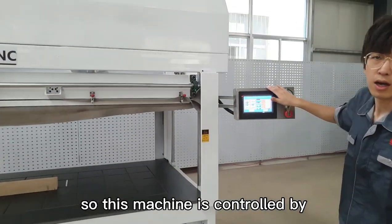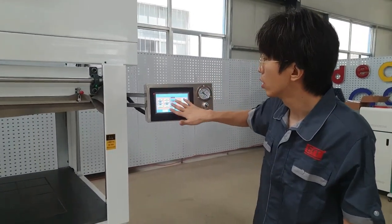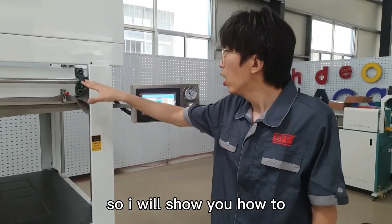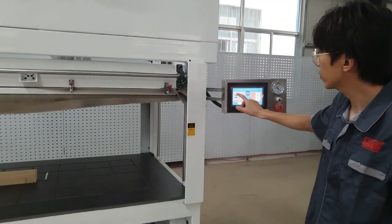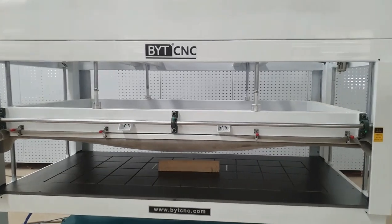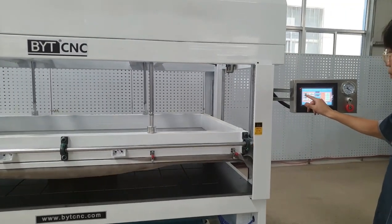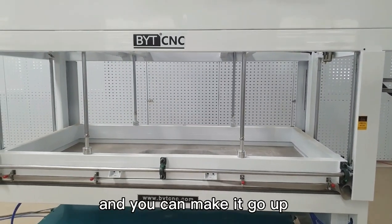This machine is controlled by a PLC system. Everything you can control by this touch screen. So I will show you how to control this frame. I will make it go down. And you can stop it halfway. And you can make it go up.